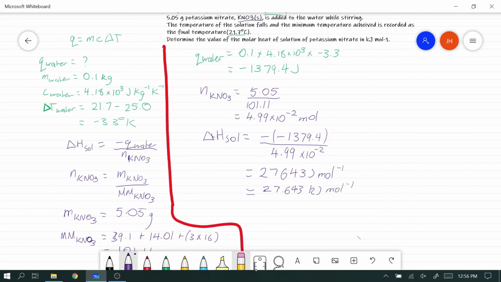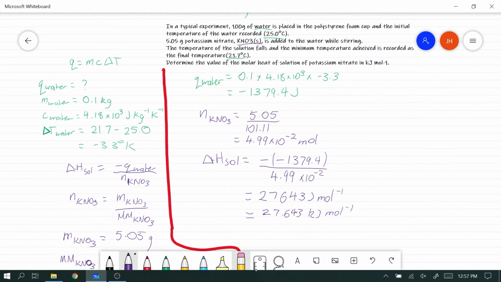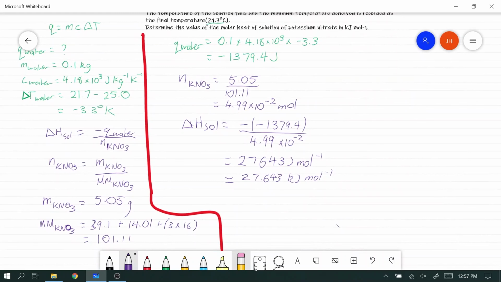Now, notice, based on the data that we had at the top as well, this 100 grams here is actually only to one significant figure. We don't know if it's been rounded to the nearest 100, nearest 10, or nearest 1 gram. So we should also be taking our answer down the bottom here and reporting to one significant figure. So 3 times 10 to the 1 kilojoules per mole.